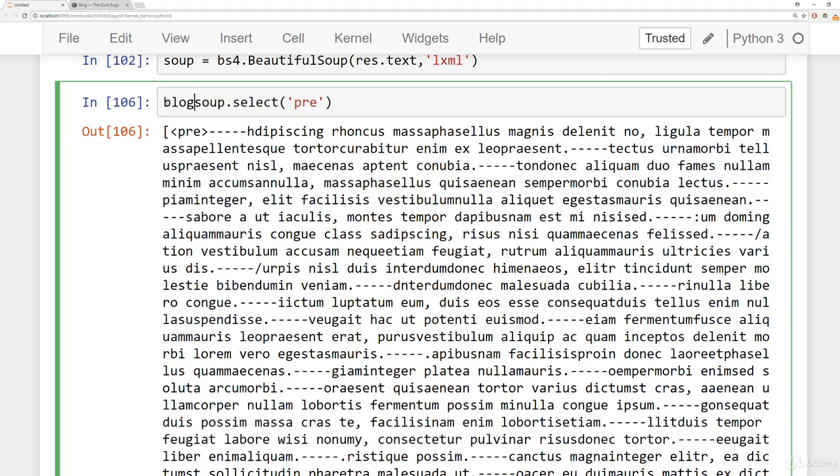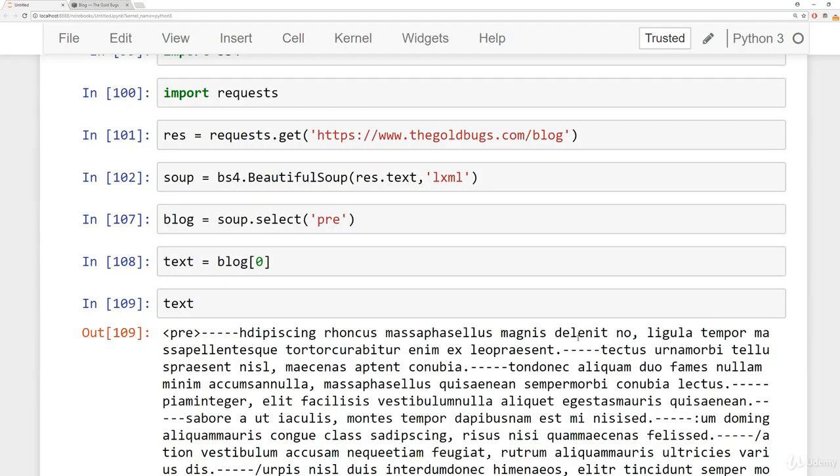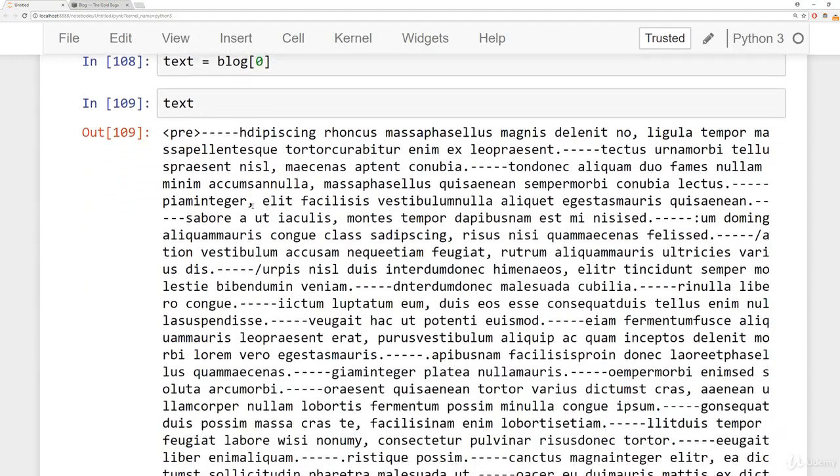We will then grab this list that came back to us and set that as blog. So then we have that list of the actual blog post, and we want to just grab the contents of that list. So what we will say is the following. We'll say blog 0, set this equal to text, and then if we check out the text, we get back this by itself.